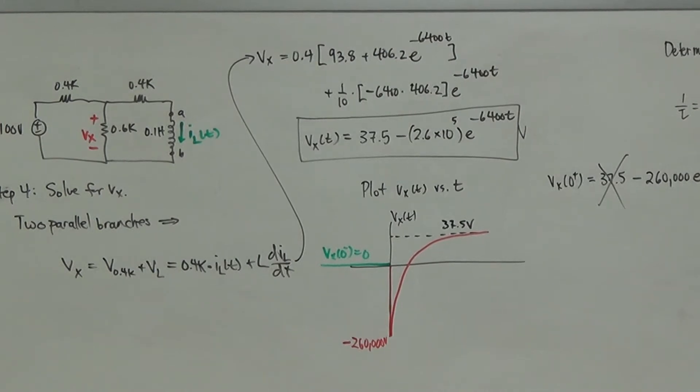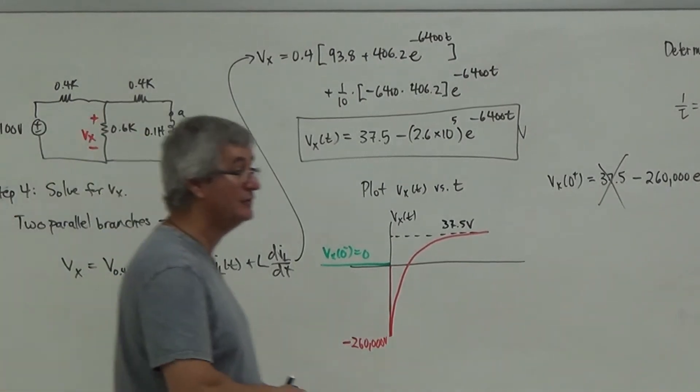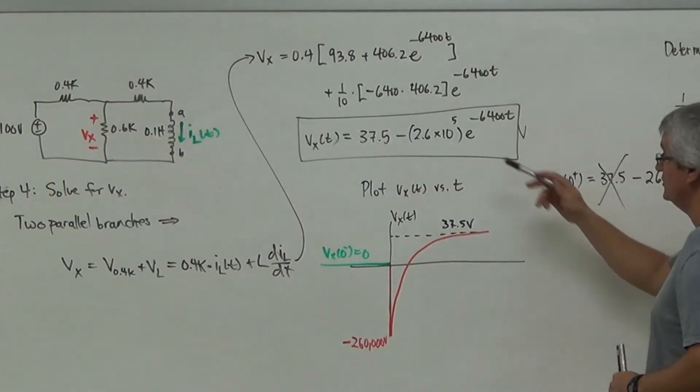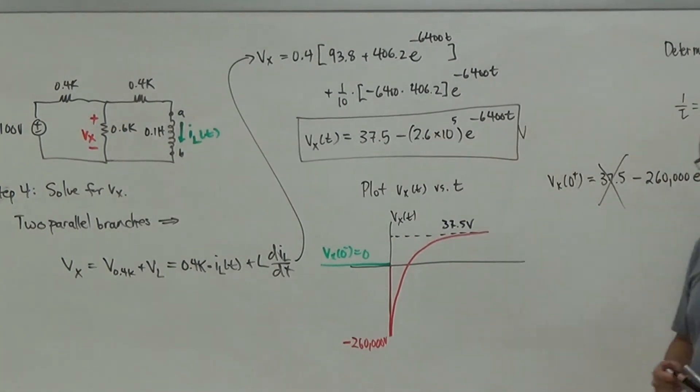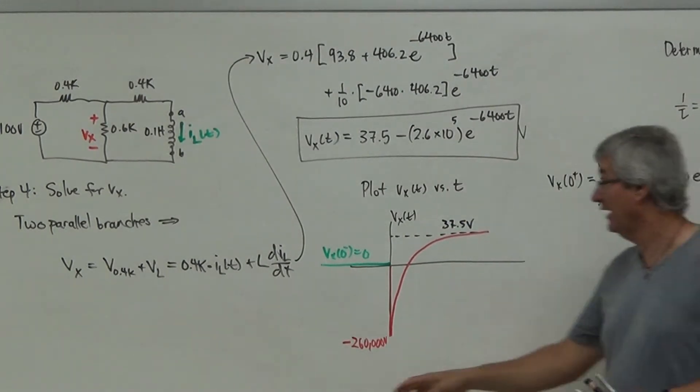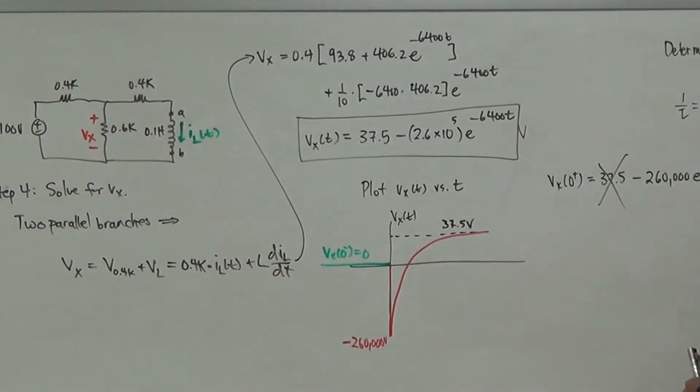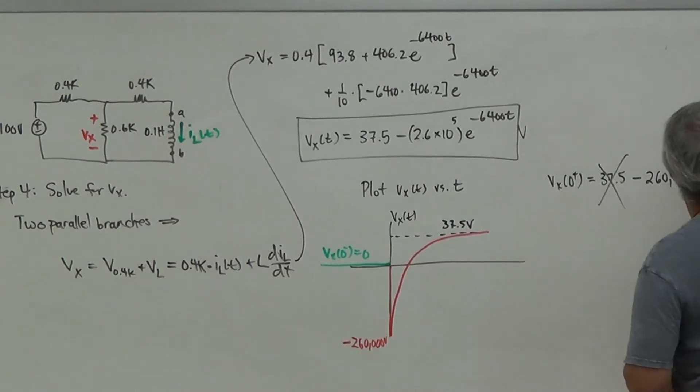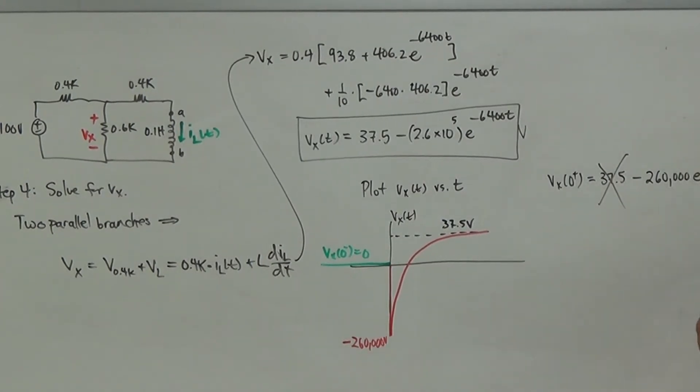That is an insane curve if you look at that, assuming that you trust my numbers here. I wouldn't trust me, but assuming that those numbers are good. So then, the question is, why is that happening? Why do you see that?